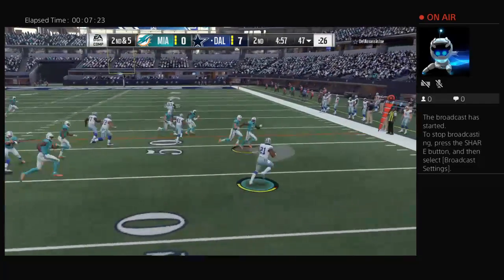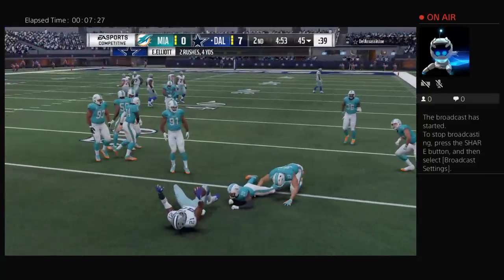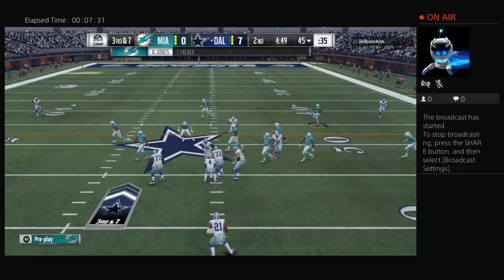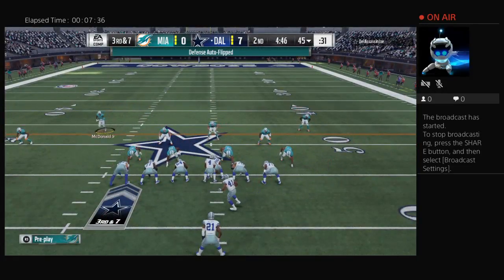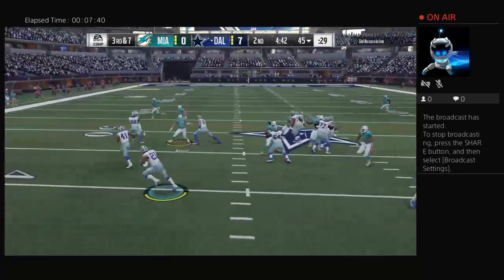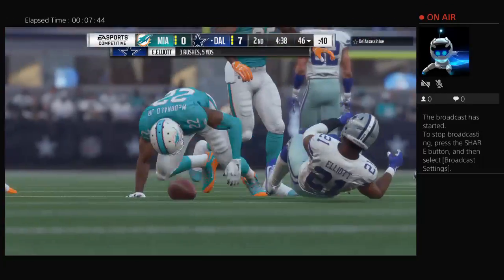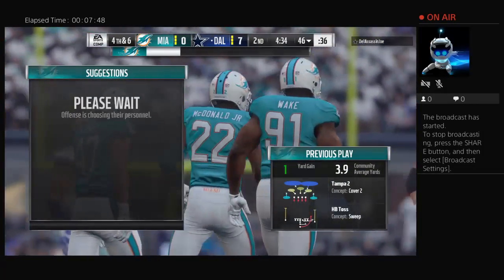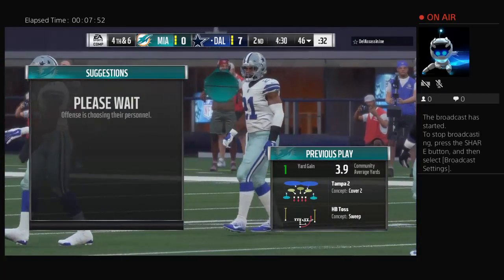Again, it's Elliott. And there is nowhere for him to cut back as he's taken down in the backfield. And they'll lose a yard that time, and that's going to lead to a third down. On third down, Elliott. And he'll be knocked down sideways, right at the line of scrimmage. Just a 1-yard gain on the play, and that'll mean a call to the punt team as it's 4th down.